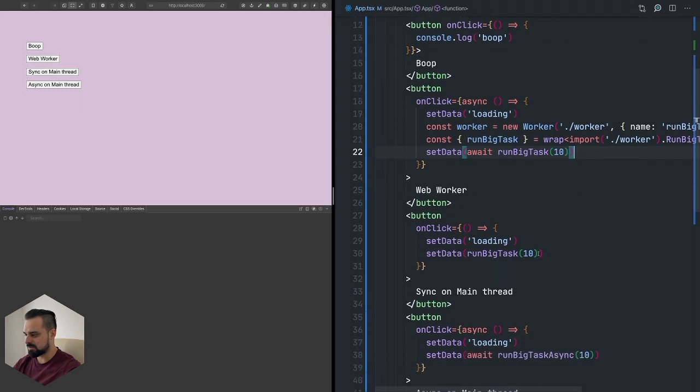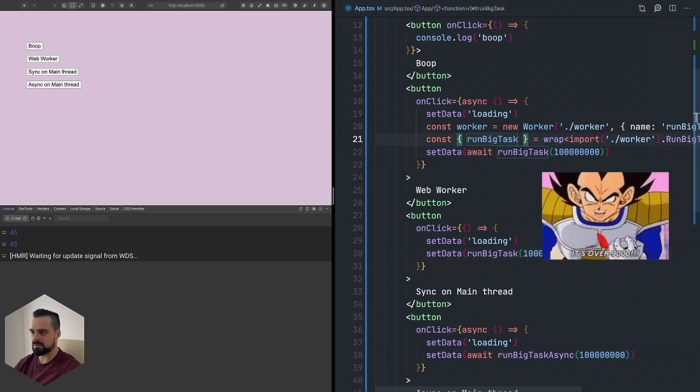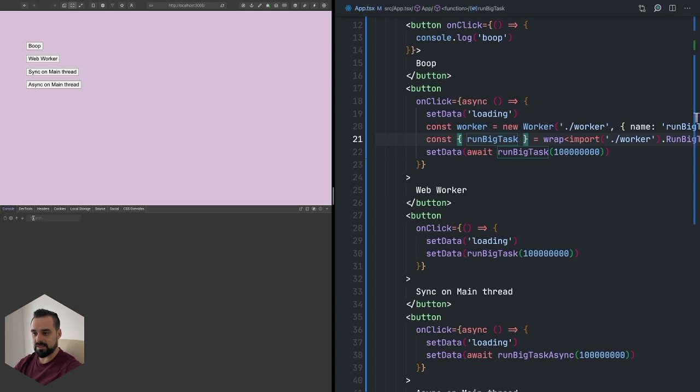It's running super fast, but we can see that the web worker is going to work. As you can see, it even blinks a little bit with the processing. The other ones just go super fast. I'm going to go extreme on this. So instead of 10, we're going to have this gigantic number, so we're going to have an actual big impact on our thread.